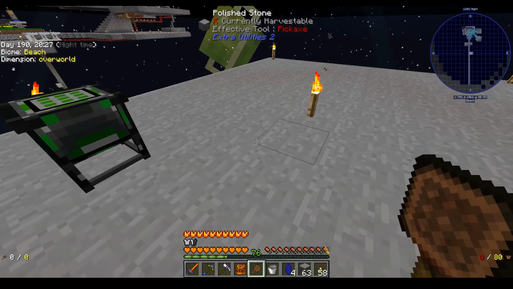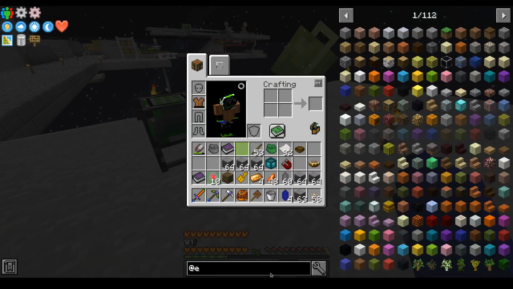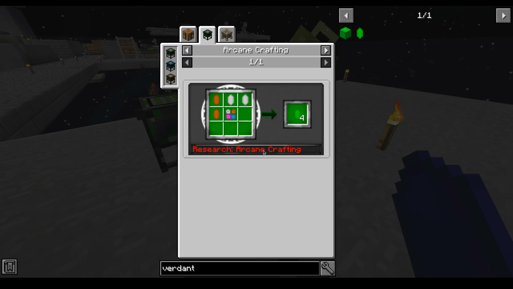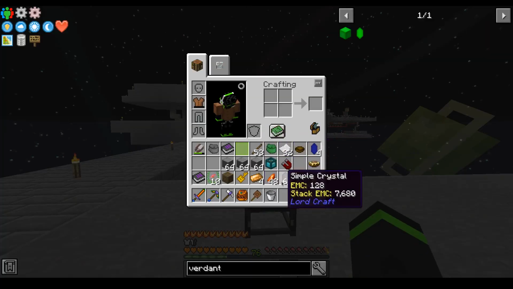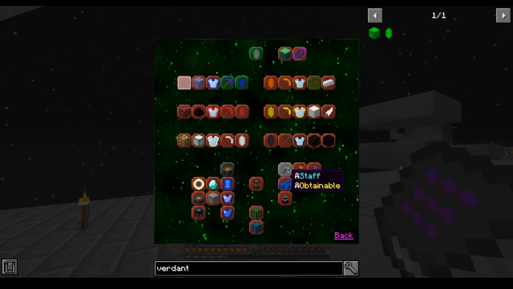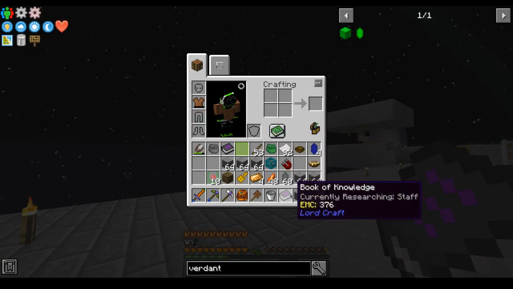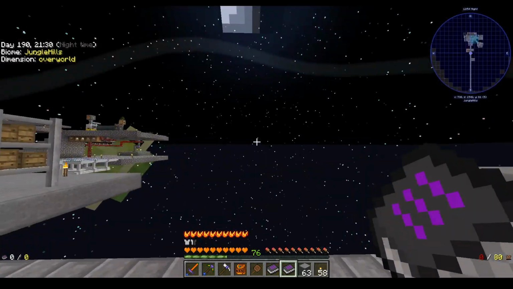So that gives us water crystals, or damp crystals as it were. So each one of these, the verdant crystals, whatever, are going to require a different thing. So we don't have this one yet. Where's this silly book of doom? So yeah, I still don't know. We'll have to finish this one and then this one and see if that unlocks something else. But either way, I will have to get some more bibs and bobs and such.